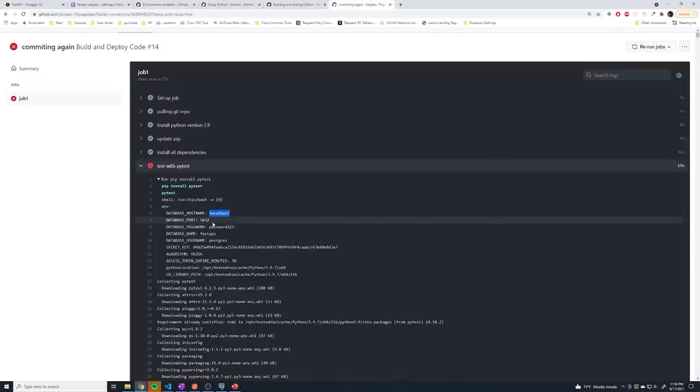So we do eventually have to set up a database for testing on the runner itself, or we would have to point it to a remote database, whether that's hosted on Heroku or AWS, it doesn't matter. But for testing purposes in your CI/CD pipeline, I'd rather create one on our runner that we can just quickly spin up for testing. So once again, I just wanted to point out how to set up environment variables.